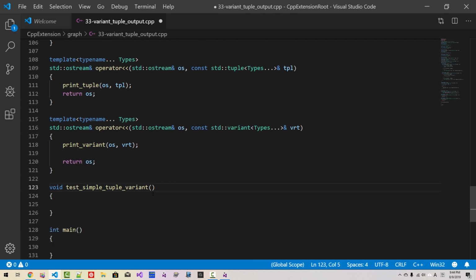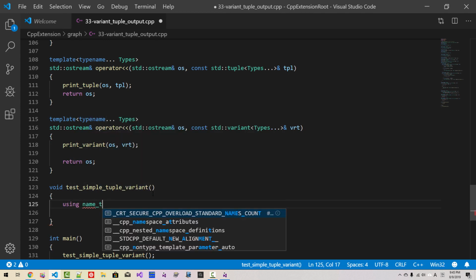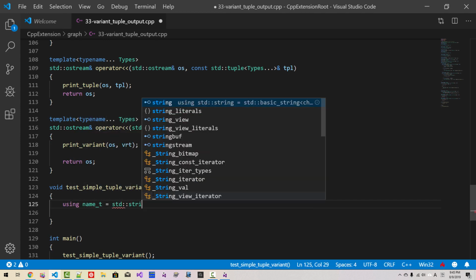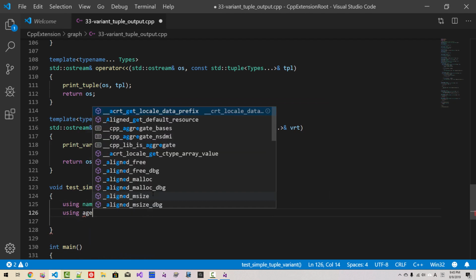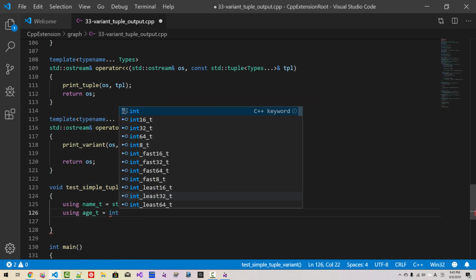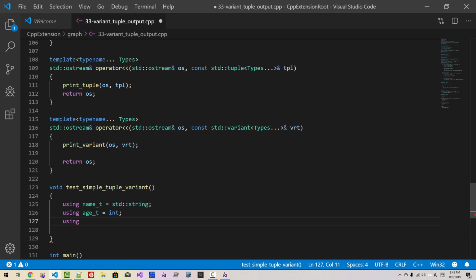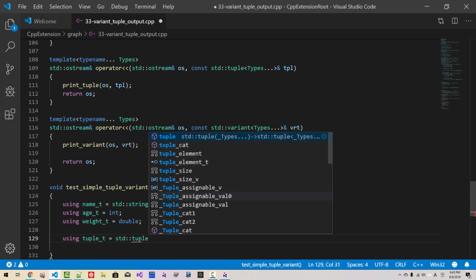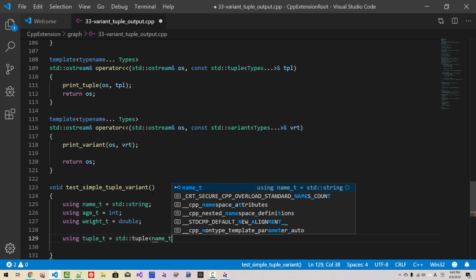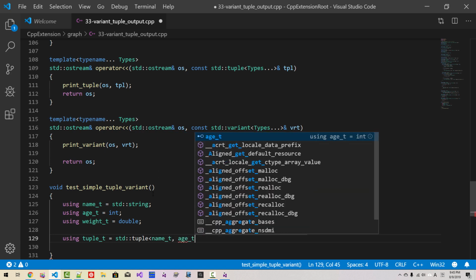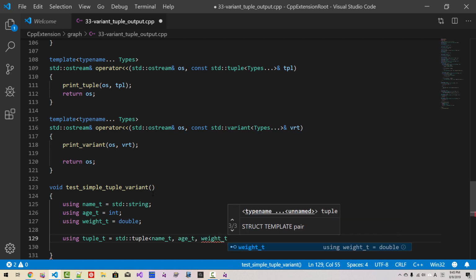I call this function using name_t std::string, using age_t int, using weight_t double, using tuple_t std::tuple of name_t, age_t, weight_t.